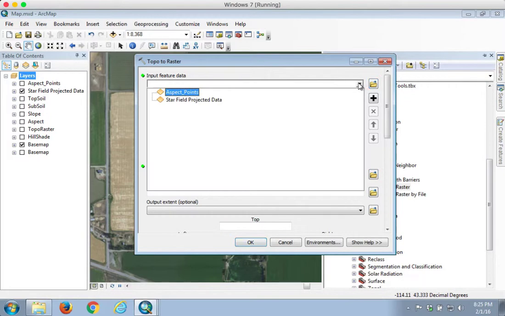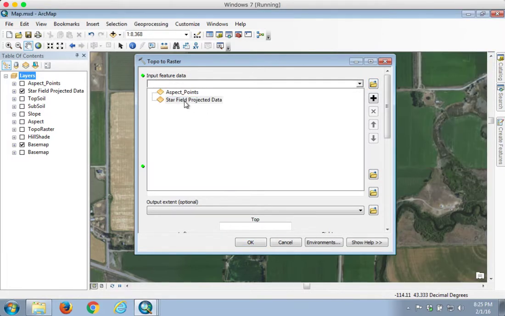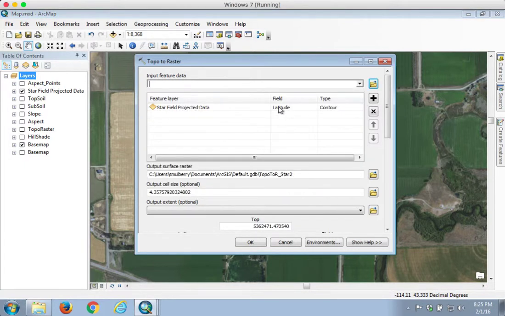First, I have to provide an input feature class, and that's going to be my EC data. This is for the star field, projected, ready to go. Now I have to define two parameters. One, the field that I want to use to create the raster from. I can pick either the topsoil, the subsoil, or the height. This field is called height in meters. This is an older data set, so it may not reflect exactly what we have now in the new EC clean file, but let's just do height. Everything I do here will be the same for height, for subsoil, or topsoil. So it'll be the same process.